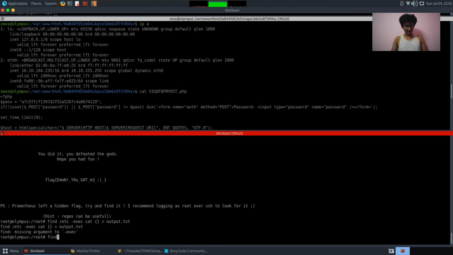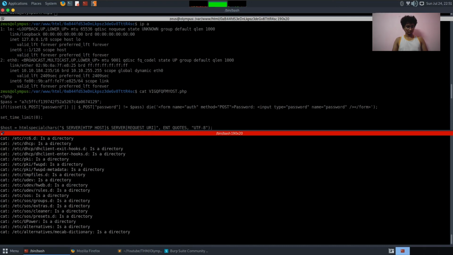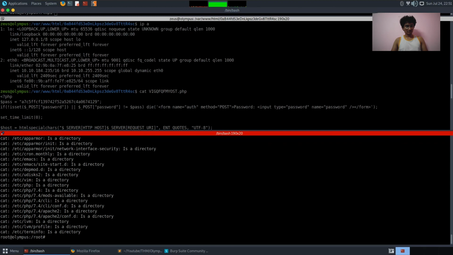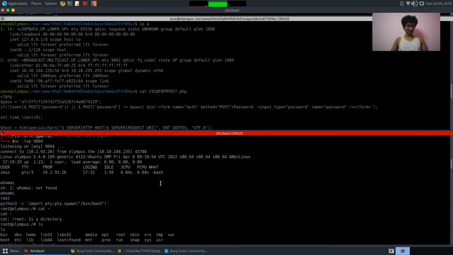Okay, sorry: find /etc -exec cat {} + > output.txt. It is finding all the output and saving it to output.txt. So before going further, let's see what the command is and what is the meaning of it.